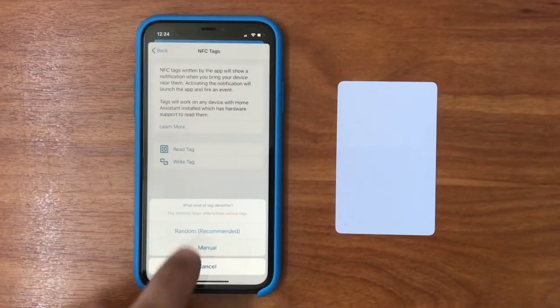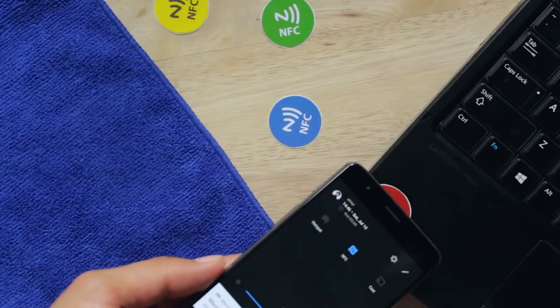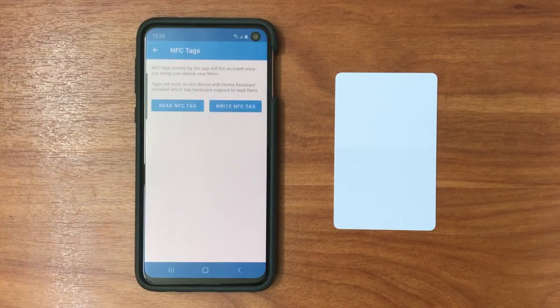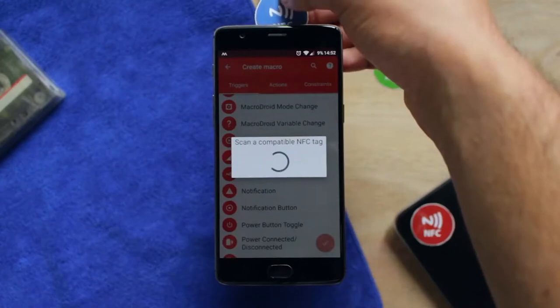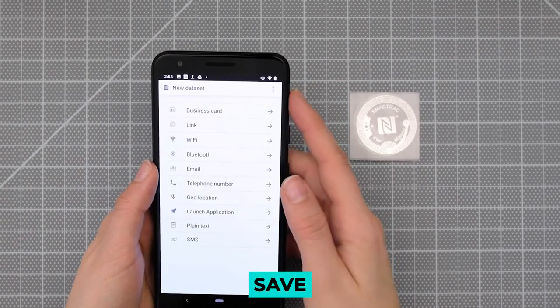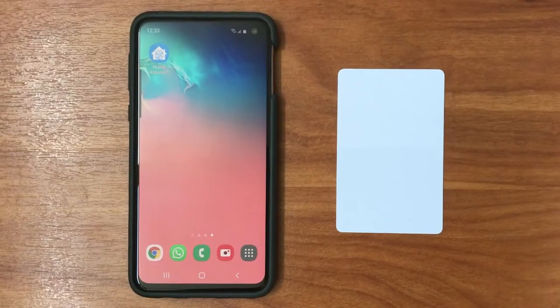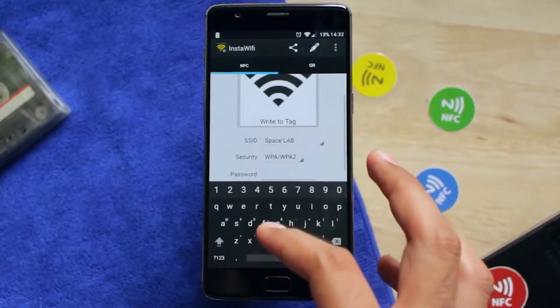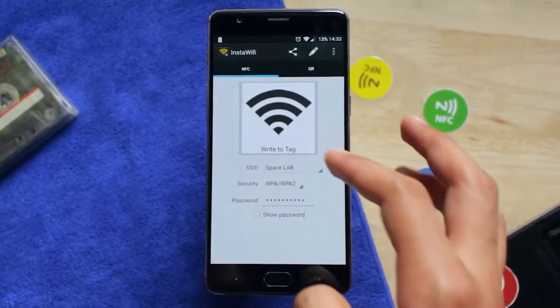Navigate to the shortcuts menu and add additional automation using the NFC tag. Select Fire Event within the Home Assistant app and make your selection. Simply give the event a name that is simple and easy to recall, then click Save and you are done. The Home Assistant app works for both Android and iOS devices — you need a tag in the Home Assistant iPhone or Android app.